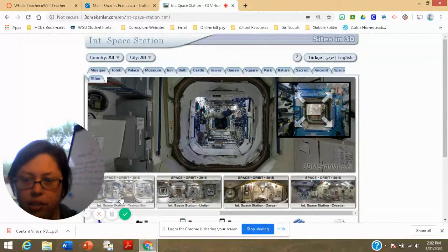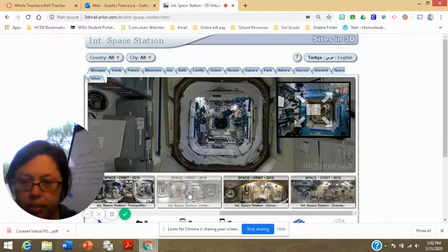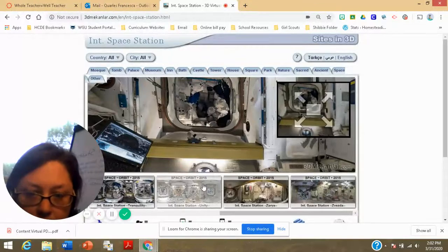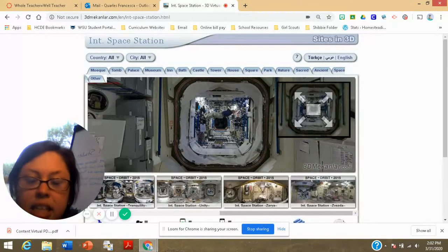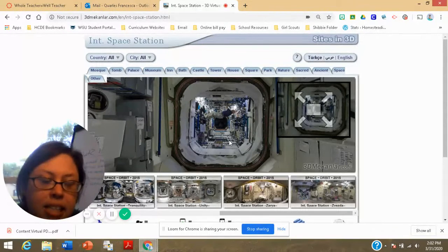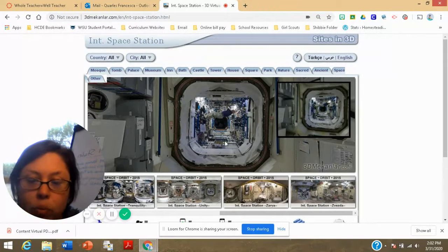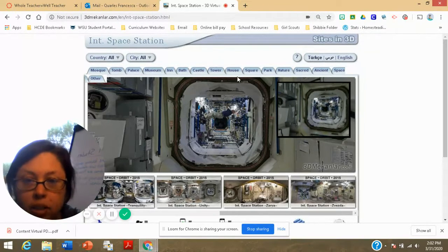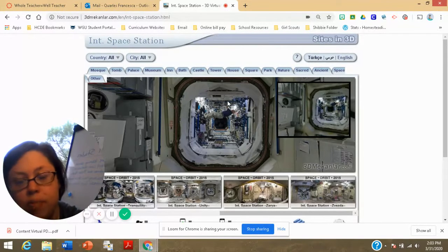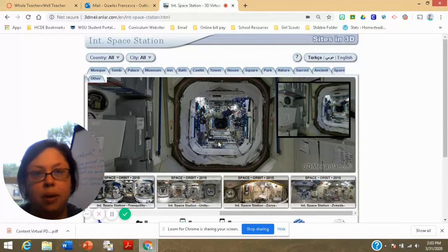And you can come down here. You see my cursor moving. You can see different rooms that you can go into. I was going to see if I click on this. You can, in this picture close up, you can see him back here. So obviously, he's not there when we zoom into that room. But we can see how he's in there floating upside down. So when you're in the space station, you could be working on the ceiling, you could be working on the floor. It'd be hard to know which end is up.